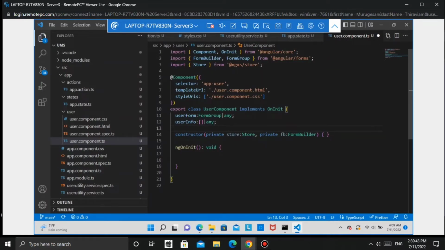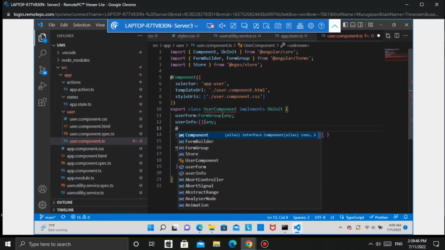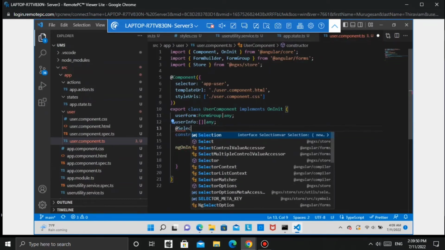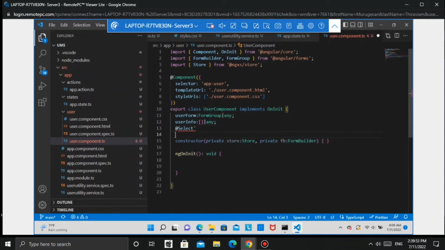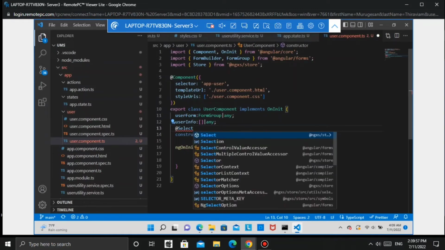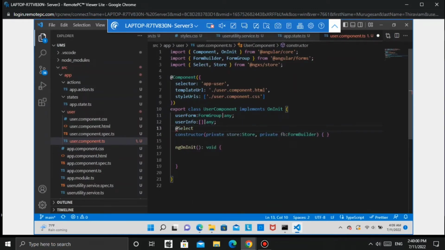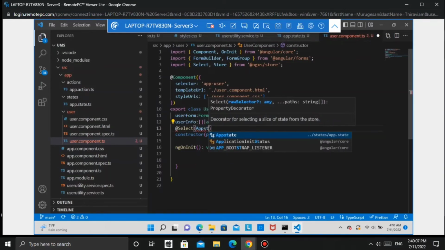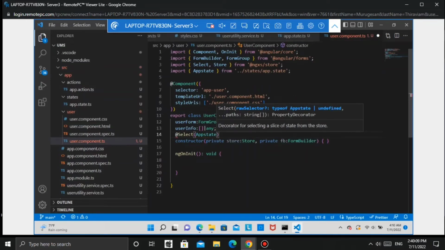Then that is a decorator for select, @Select of AppState.selectStateData.